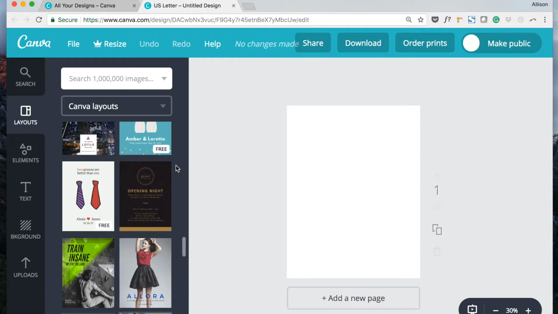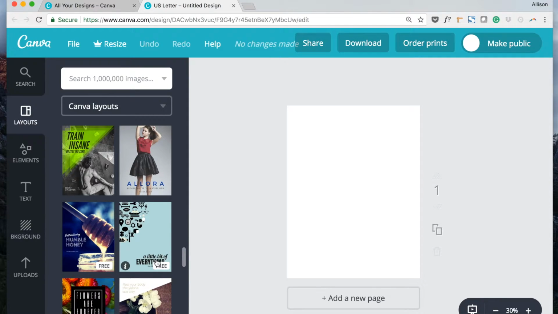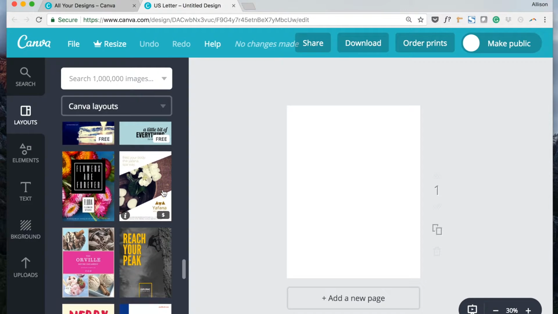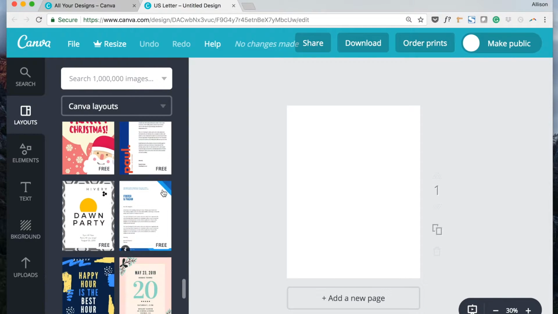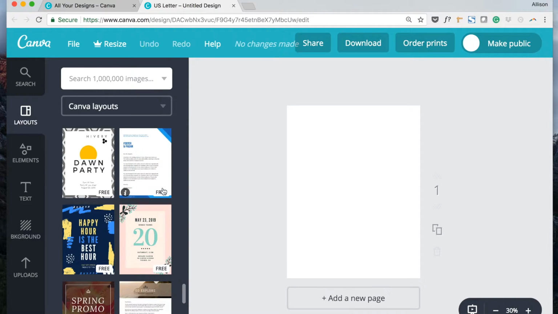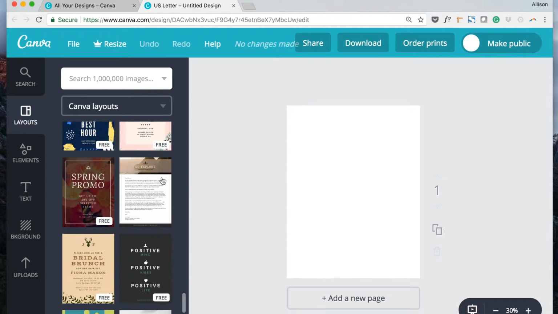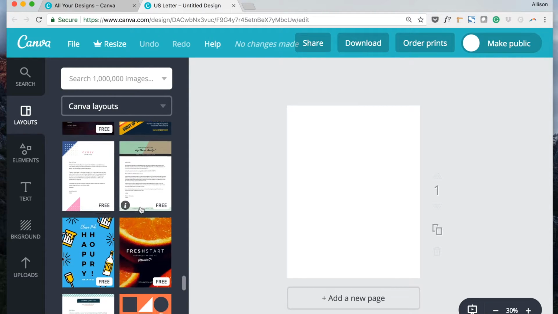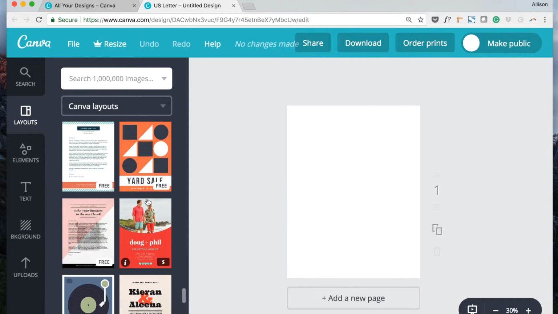I'm going to pick one that, first of all, is free. If you hover over anything that doesn't have the free button, there's a little dollar sign, and that means that it will cost money. We're going to try to do something that's free. And I'm going to try to create something that still feels very promotional, so not a lot of text, not like a letterhead. Something that feels still very playful.